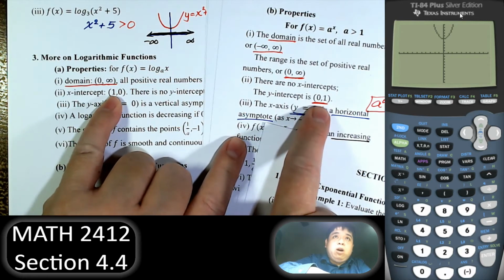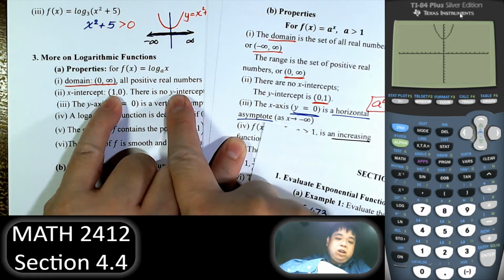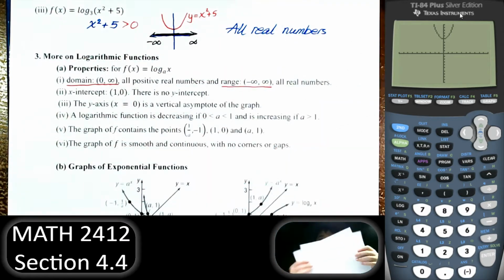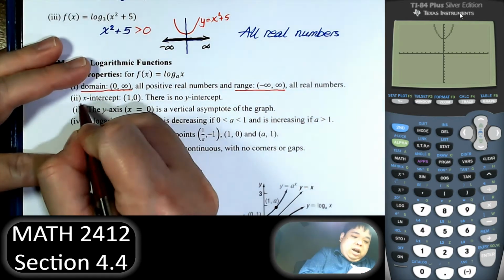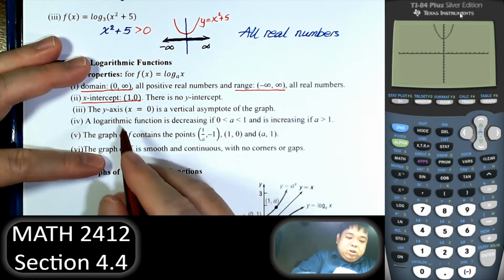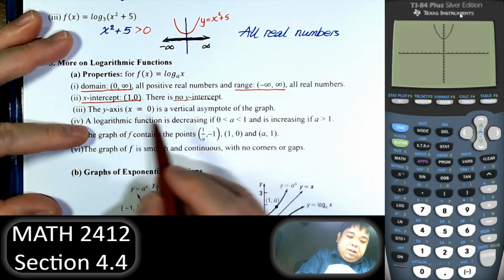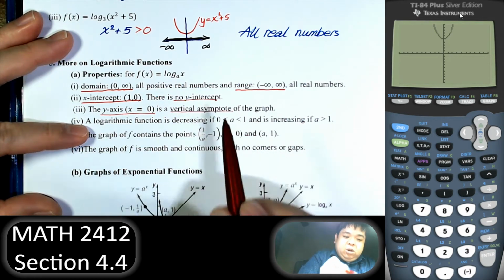So (0, 1) becomes (1, 0) because we interchange x and y, and the y-intercept becomes the x-intercept. So from the exponential function to the logarithmic function, we just interchange x and y, interchange the domain and range, and interchange horizontal and vertical. So the x-intercept will always be the point (1, 0), and there is no y-intercept. We have x equal to 0, the y-axis, as the vertical asymptote.